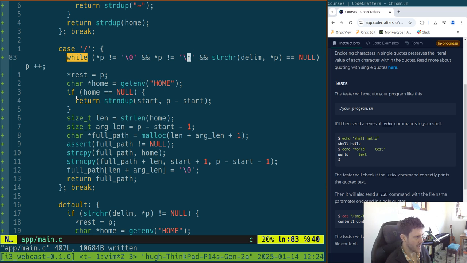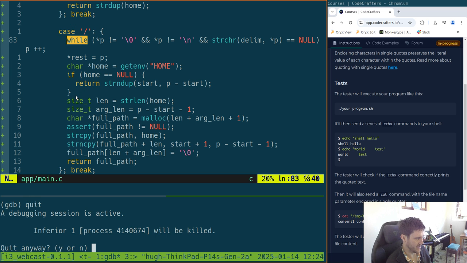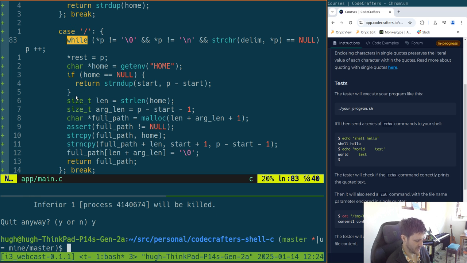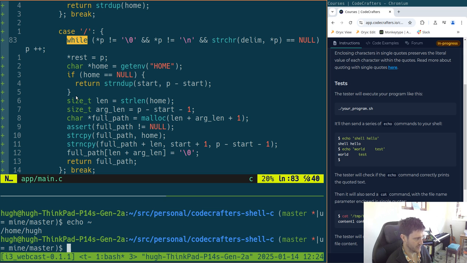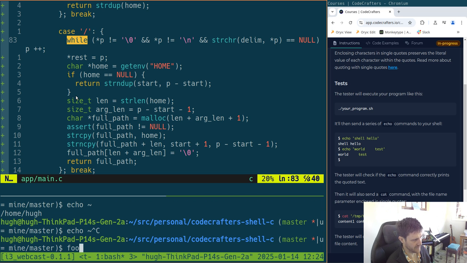But yeah, because what I'm thinking is, if we quit out of that, we can actually go echo tilde, and then maybe if we say foo equals something like this.